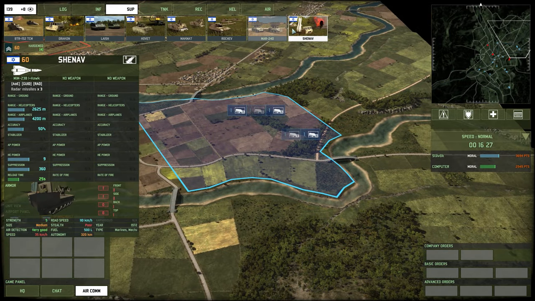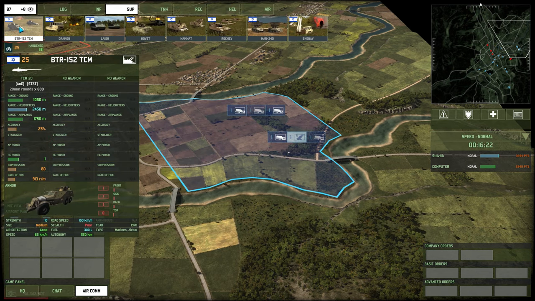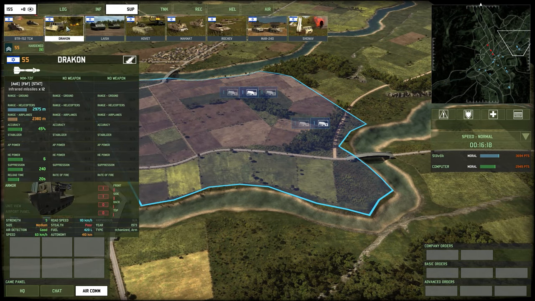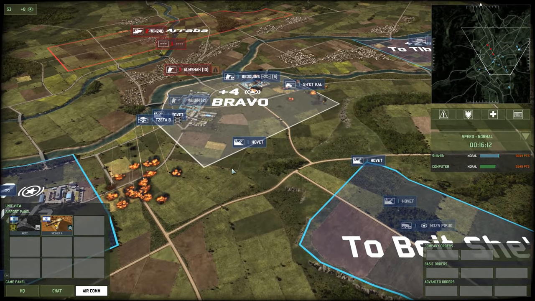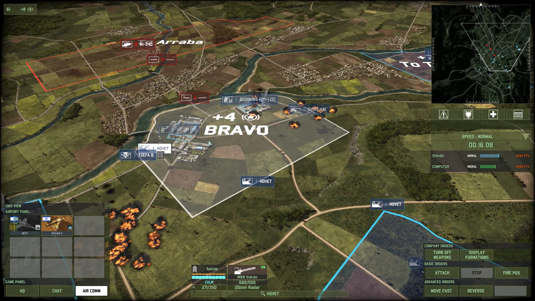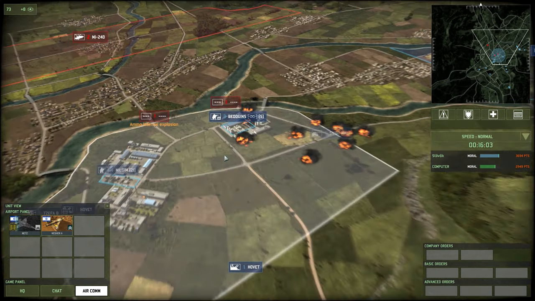Oh, there's actually Shenabs over here. I didn't realize I had them, but they're kind of expensive and they only have a couple of missiles. So actually, let's not get a Shenab. Let's get Dracons, which have longer range, and longer range, actually, than their ATGMs do. So that might be a good push. So we push my Hobbits also in here and try and get eyes on wherever those guys went.